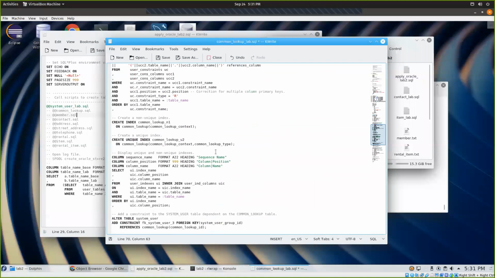So let's go down here. We're going to create an index, and you'll notice that this one's a non-unique index. A non-unique index is just like the other one, except before we said it's a unique index, meaning that it can't have duplicates. Well, what we're doing here is saying it can be a duplicate, but it's one I'm going to query a lot.